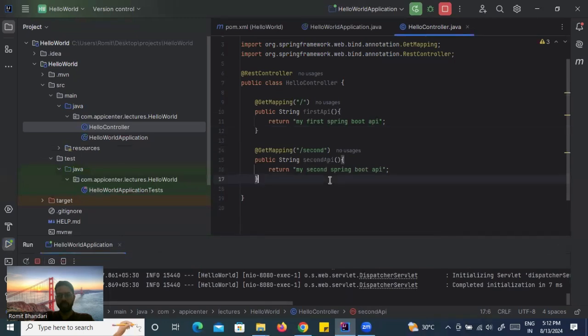I am not testing the post mapping here because that we can check in future videos. But the idea here was just to see if the API calls are working, and we just wanted to see a quick basic get call. Okay, so as you can see, your first Spring Boot API got created. Congratulations.